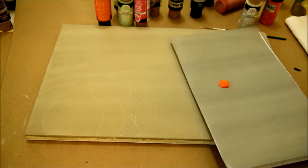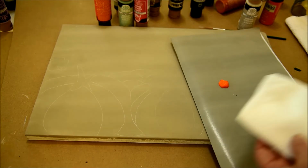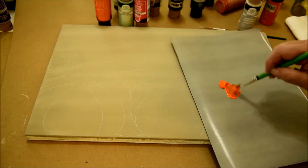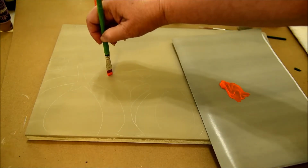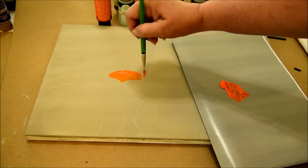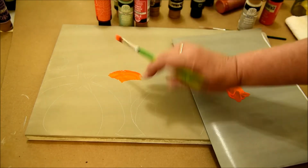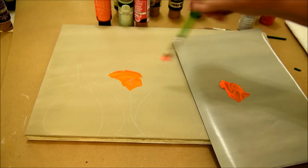So I'm dampening my brush in my caddy. I press it against paper towel and I load it. Now I'm not double loading right now because this is the undercoat. And I'm just going to follow the outline of my back pumpkin. And you see I'm stroking in the direction of the ribs of the pumpkin. So I'm just going to fill in.